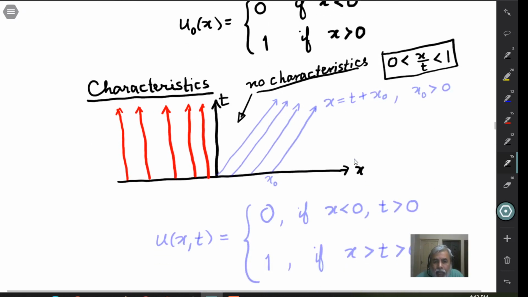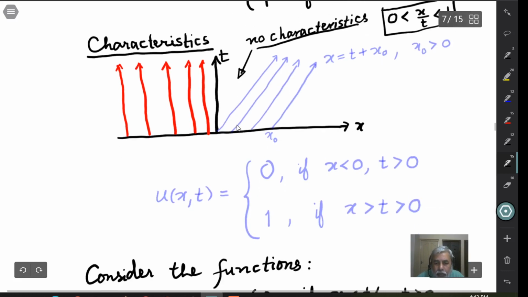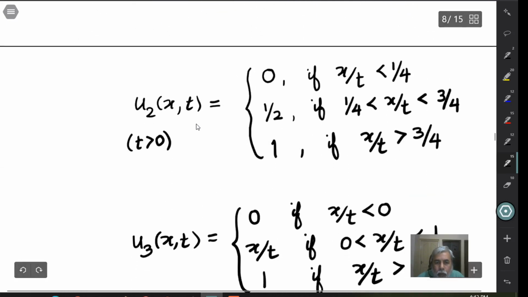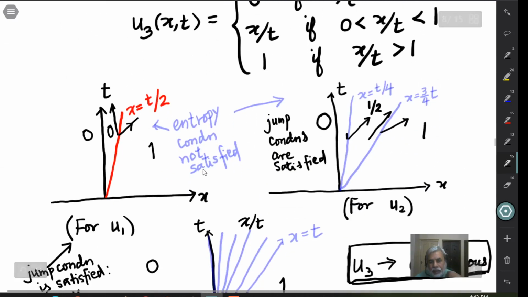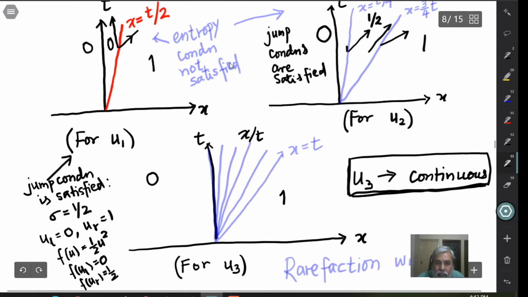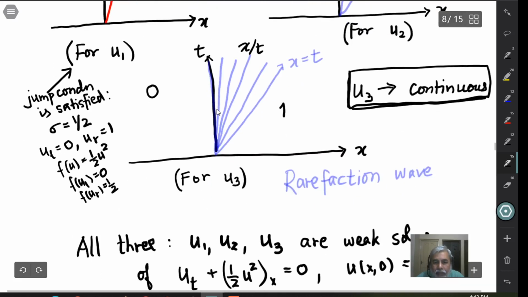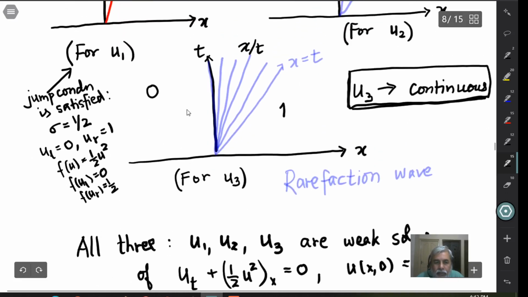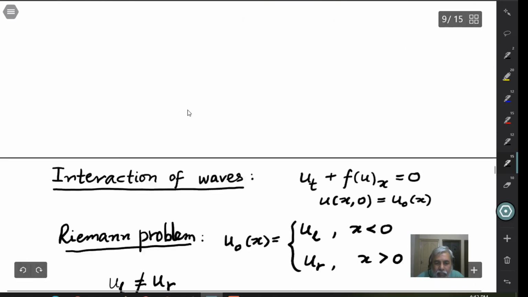The method of characteristics yields a solution everywhere except in the region 0 < x < t, where there are no characteristics. So then we obtained three solutions, but two were rejected because they did not satisfy the entropy condition. We'll see later that the entropy condition can be very neatly stated as an inequality. So again let me write that solution.